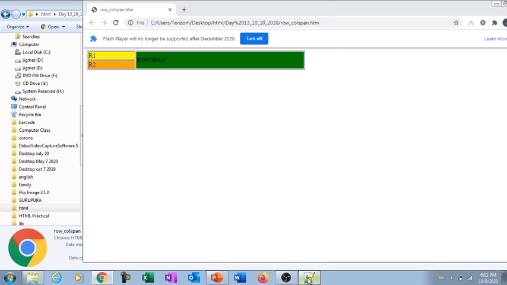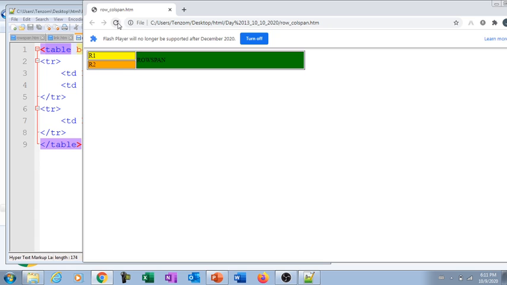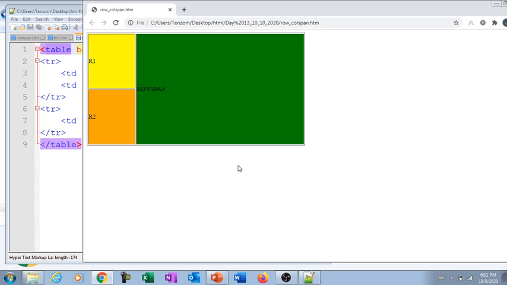Okay, I think it's the same, the only difference, look at here, is the height. I forgot to write the percentage. Then click on Save, go to the web page again, and click on Refresh. Now let's see. Okay, that looks nice. Now we will create the Colspan.